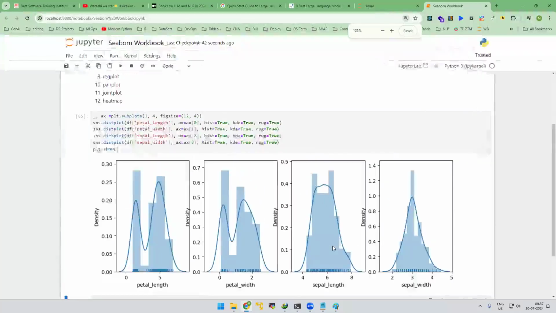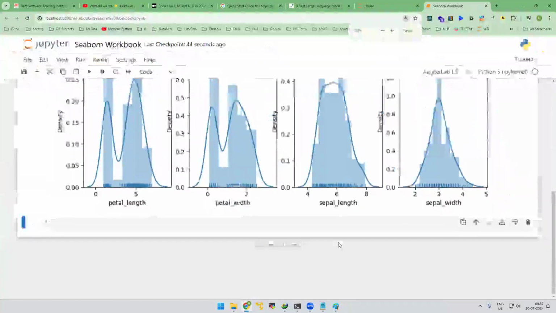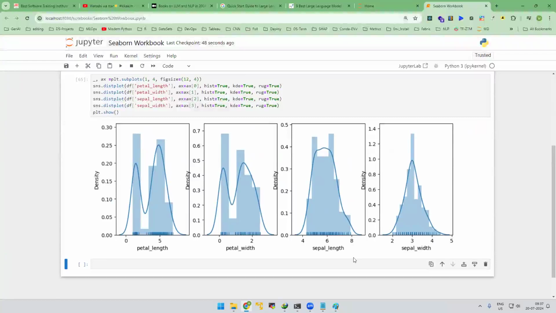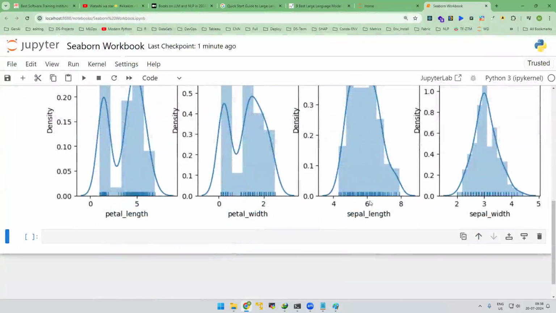Now tell me how it is different from the previous one. I have given something called rug. It's denoting the values on the x-axis. These are the actual data points, just like the way we got in the swarm plot. In the swarm plot, we had data points, right? Same way, rug true is going to give the data points, but again, they are going to be overlapped. If they are overlapped, you can see it's very thick in nature. There is a gap over here, which clearly shows in the histogram also, right?